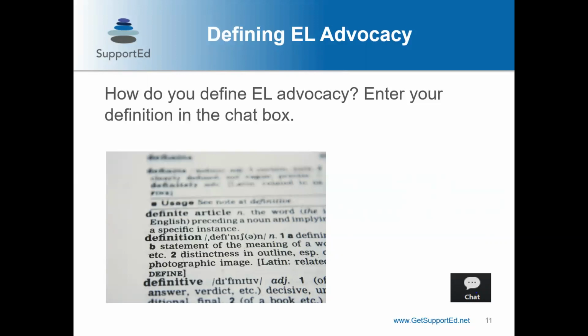So I see a couple of you now, your responses are coming in. Giving English learners a voice, providing access and opportunity. Watching out for students. Standing up for the disenfranchised. Wonderful. Providing resources. Being a voice for students, clearing barriers. Oh, there are so many great responses. Creating awareness, an essential part of our job. Absolutely. Keep on typing those.